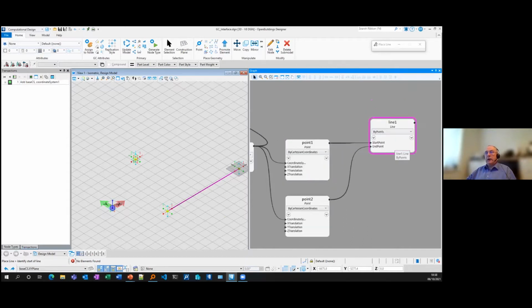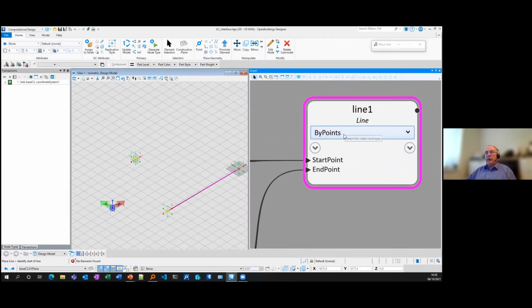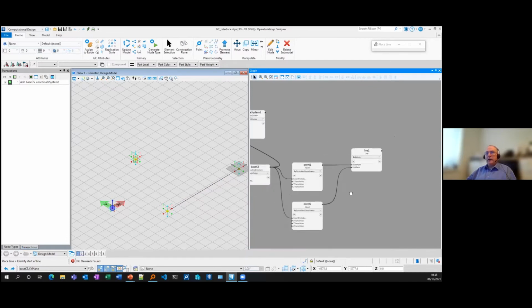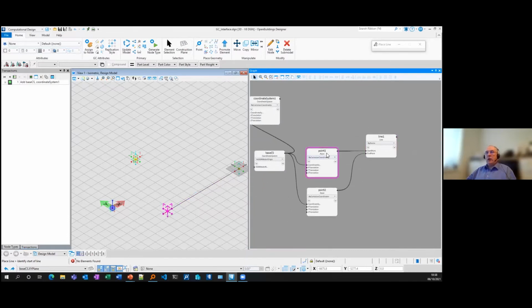So a line has a method or a technique called by points, and that technique or method is looking for a start point and an end point. And that's probably the simplest way to actually visually or programmatically describe how to draw a line. Okay, and so it's created that item.